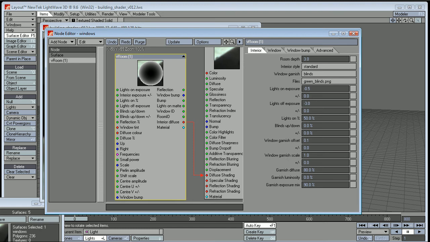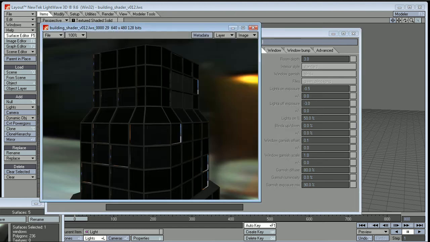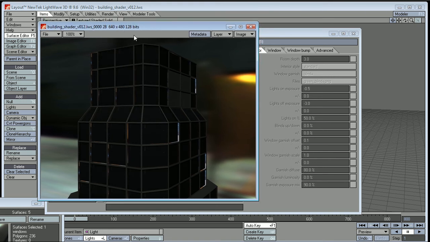If I put this up to 90% and do another render, okay, here's the result with garnish exposure mix set to 90%. What this means is the rooms where the lights are switched off, the garnish polygon will have a corresponding decrease in its illumination. I've rendered both of them here and I'll just flip between them. You can see some of them are now darker, some of them retain their original luminosity. Well, they're a lot brighter. There's still luminosity mixing going on.